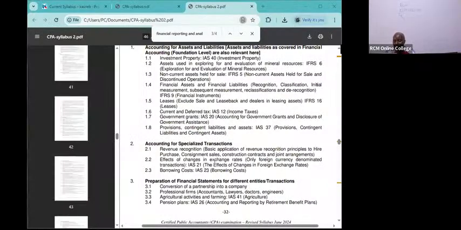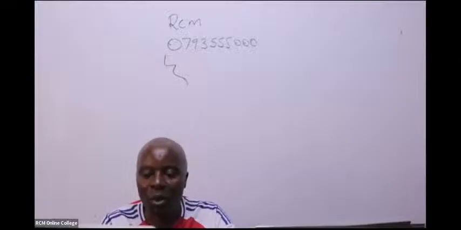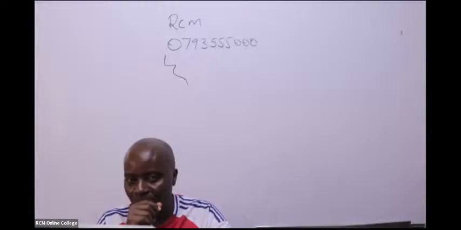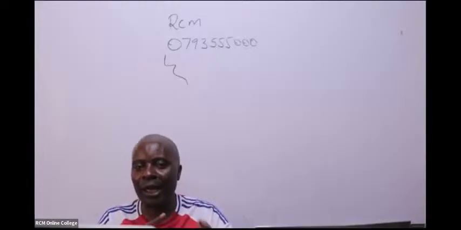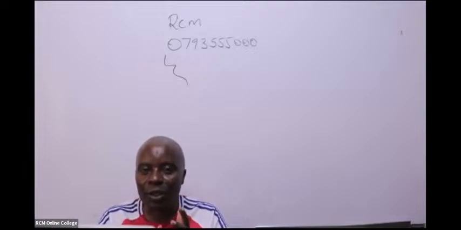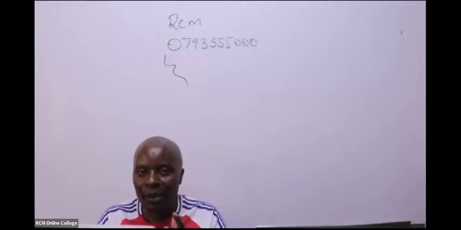Then we have effects of changes in the exchange rates. This was tested last semester. Where they wanted us, ladies and gentlemen, in this case here, if I remember that question very well, you know, we have got what we call monetary assets and non-monetary assets. Monetary assets are your cash, the cash that you have in your statement of financial position. That's a monetary asset. They are your receivables. Liabilities, of course, will be monetary liability, like payables.